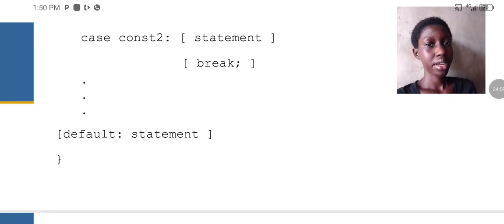Then you can use a default telling it that the value the user inputs is none of the above cases. So the user should input a value that's within any of the cases or the conditions given.